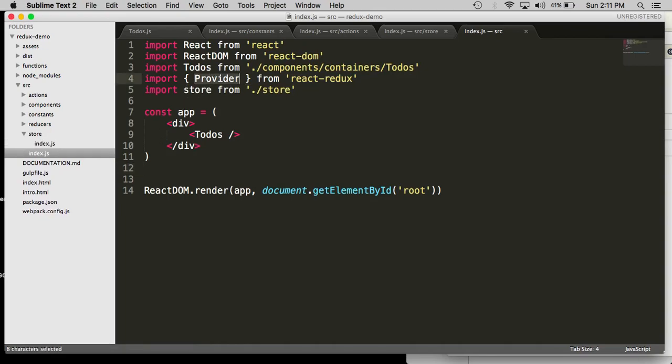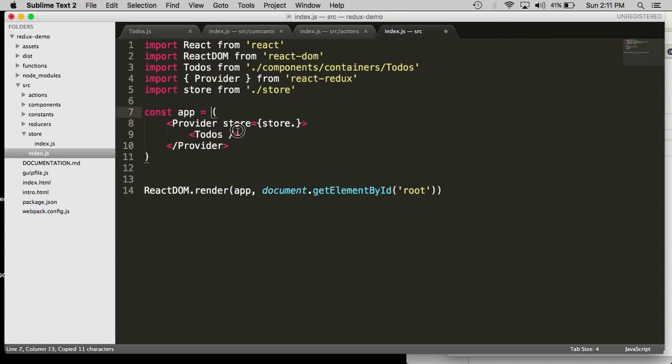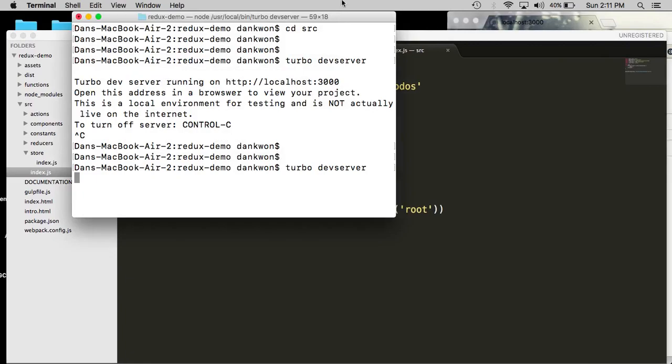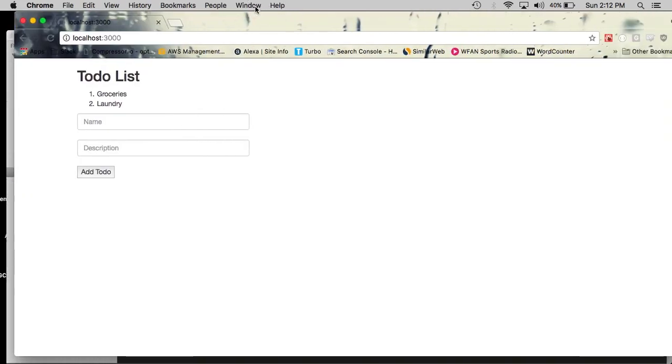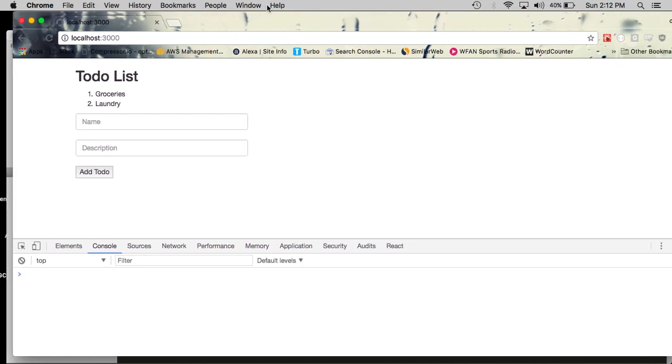So now to connect it to Redux, we just put the whole project inside a provider. However, don't forget, every Redux project needs a store. So we're going to do store, and then the store really has two functions, create store and current store. At this juncture, there is no current store, so we create the store like that. So this code right here connects your to-dos component inside the Redux architecture. And so now this project is inside of Redux. So if I run the server, it shouldn't crash, which is good. And now we have sort of access to the Redux environment.